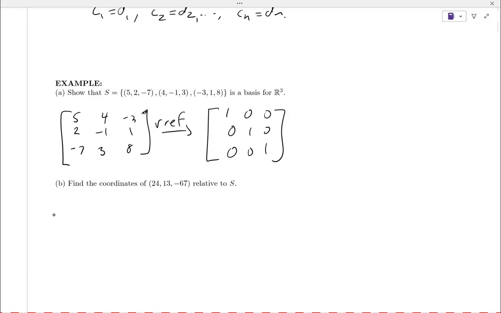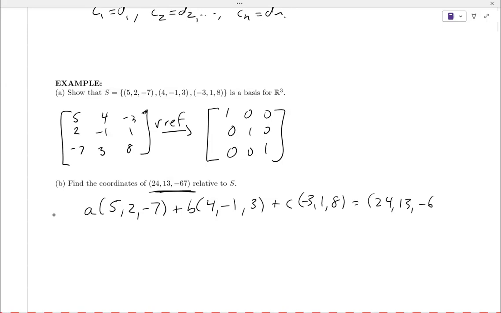All right. If it is a basis, then I know that I can express any vector in my vector space. So for part B, in particular, I'm talking about this particular vector, right? If it is a basis, I can express this vector as a linear combination of those three, right? So when we're talking about finding coordinates, I'm looking for the constants a, b, and c, in this case, since I know I have three vectors in my basis. We're looking for the constants a, b, and c that give us that vector. That's what we're looking for, right? The coordinates then of this vector will be your a, b, c.